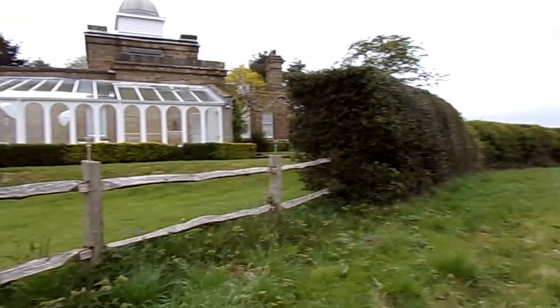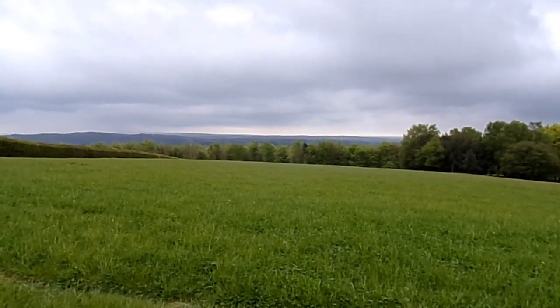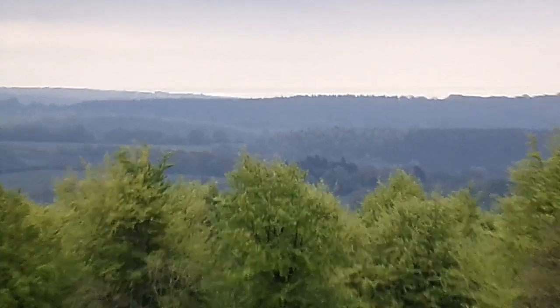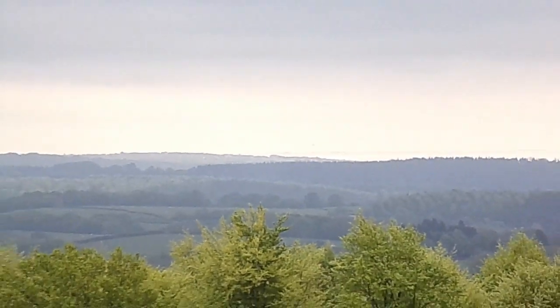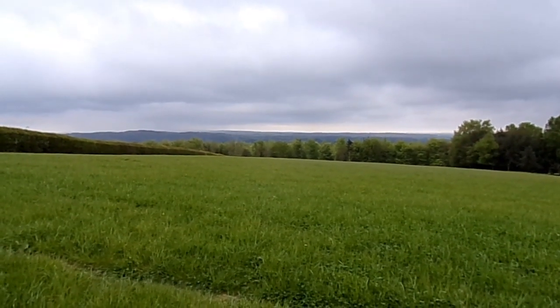I haven't got a bad view either, if I turn around. Right down to the coast. I don't think I'll be able to zoom that far, but I can see the sea by the naked eye. Just about see the reflection of the water. If I can hold still, that's a long, long zoom. No, too wobbly. Reverse. Right, onwards and upwards.